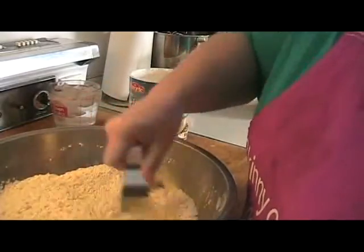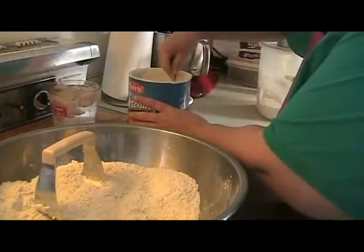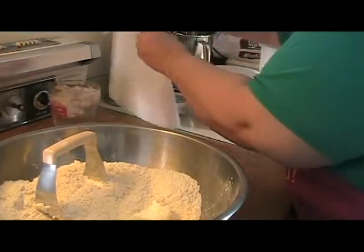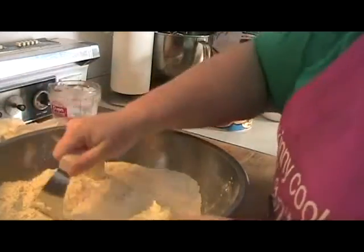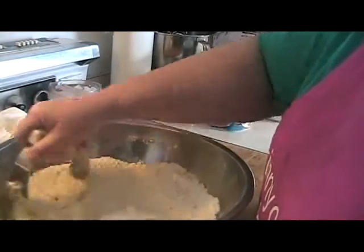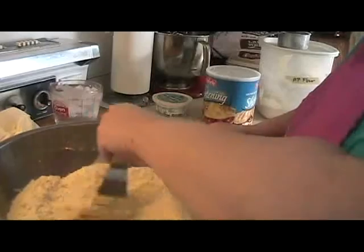But what we're looking for is nice crumbles. It doesn't have to be perfectly blended in. And I think I'm going to add just a little bit more. One of these days I'm going to try and make it the way my grandmother did with lard. But I just haven't wanted to buy any if I don't have a lot to use it with. But that might be something a little down the line. Just get a block and start experimenting, especially with some more authentic recipes that require the use of it. Because, as I've stated before, the fat, in a lot of cases, is where the flavor is.